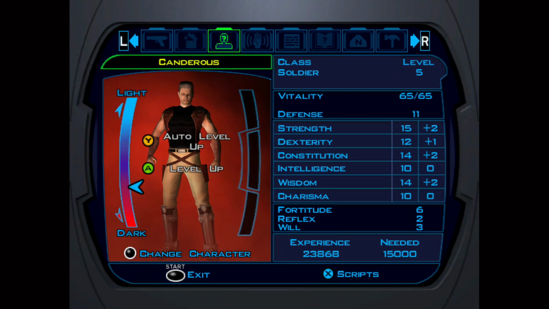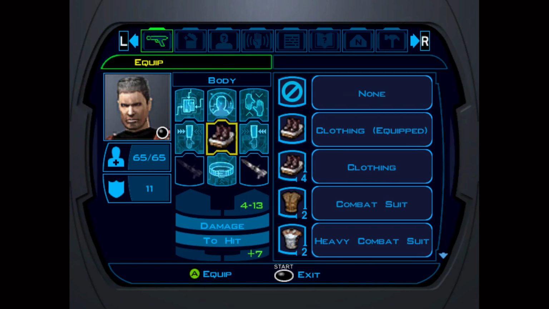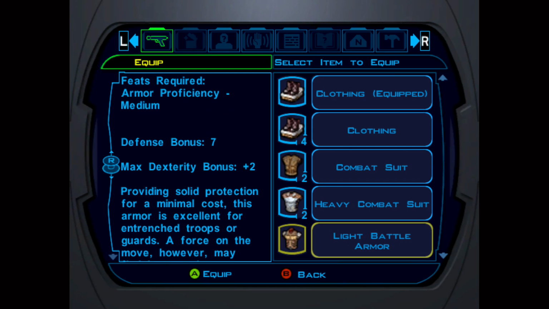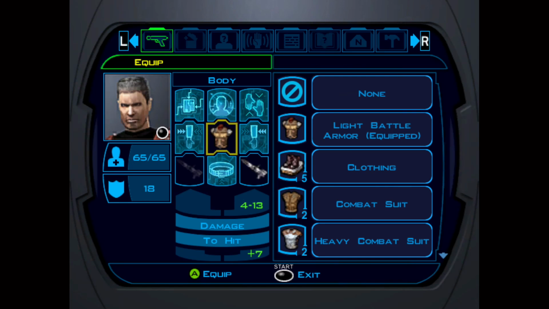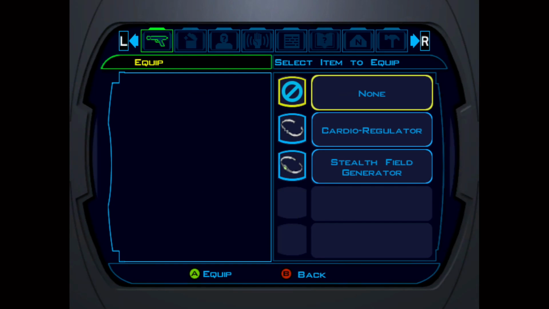What's his defense? I mean, it's 11 right now. He's got a really high strength. I don't know why strength is so high, considering the fact that that's more equipped for melee characters like vibroblade users and such. He should be using technically a sword. We'll give him this. Make this higher, I suppose. I should raise that to 12, yes.